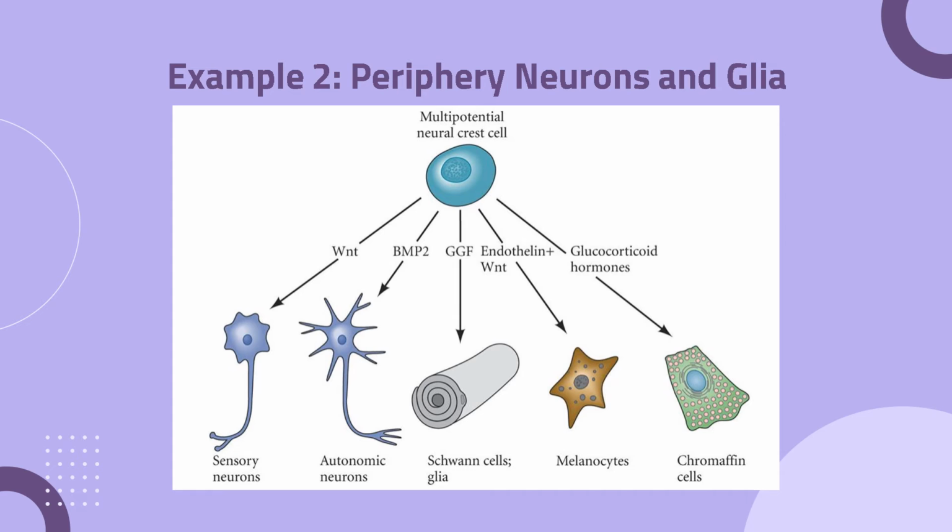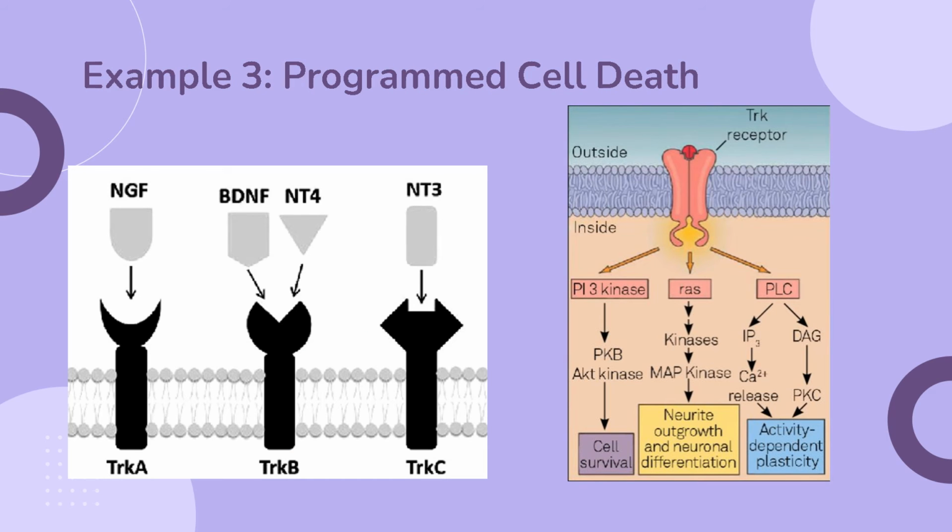It should be noted that there are several factors at play in differentiation, such as morphogens that could act as inducers of other fates besides glia, shown here, or the possibility of some level of differentiation prior to migration. The last example that we will discuss is the fate of all neurons without intervention: death. There is a family of ligand proteins called neurotrophins that bind to a family of receptors called TRK. When bound, these receptors dimerize and phosphorylate, triggering multiple downstream pathways that promote cell survival and growth.